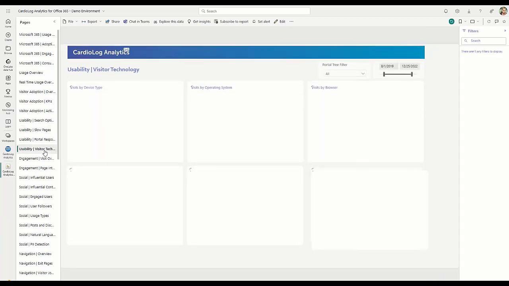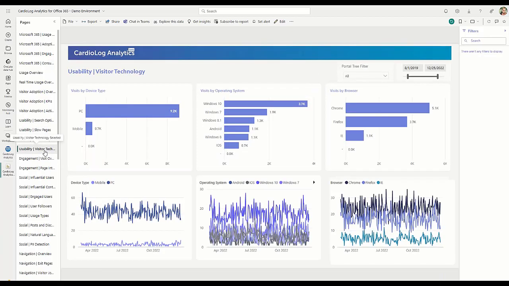Taking a quick look at our visitor technology report, you can delve into how users access SharePoint, be it through desktop or mobile, what browsers, as well as which operating systems they prefer or they use. The data is really useful also for optimizing user experience. For example, if we see a few users on a certain mobile device, it might mean that they need a bit more help and guidance on how to use it. So just by making it simpler, we encourage more people to use SharePoint on different devices, and hopefully it will make it more easily accessible for them.